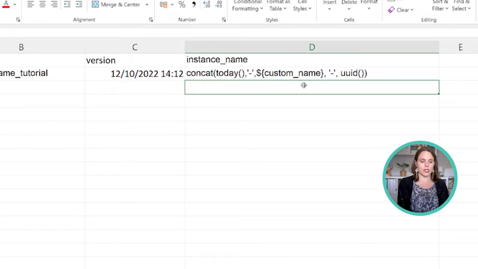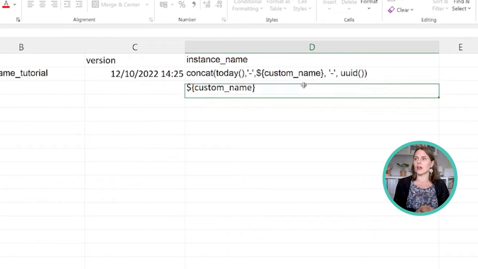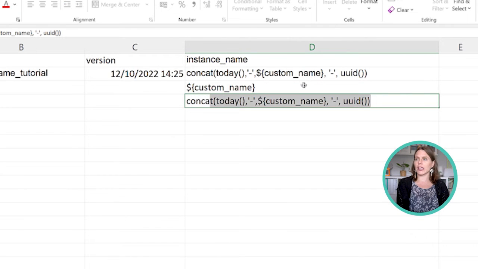Another option here would be just custom name, and then whatever name they gave it, that's all it would be. You could do concat, which just means I want to stick two things together: today, that's today's date, then a hyphen, and then custom name.